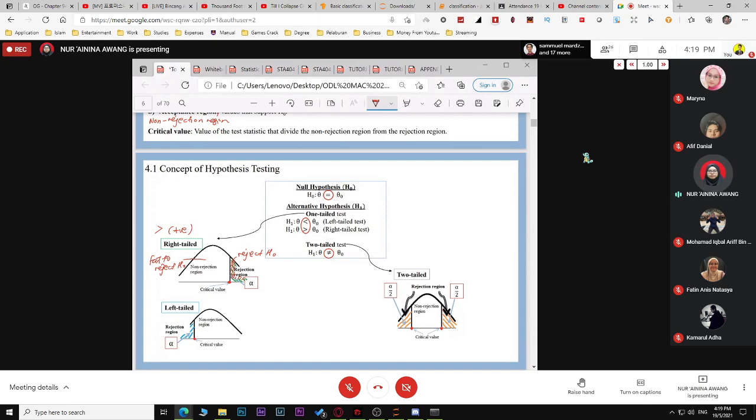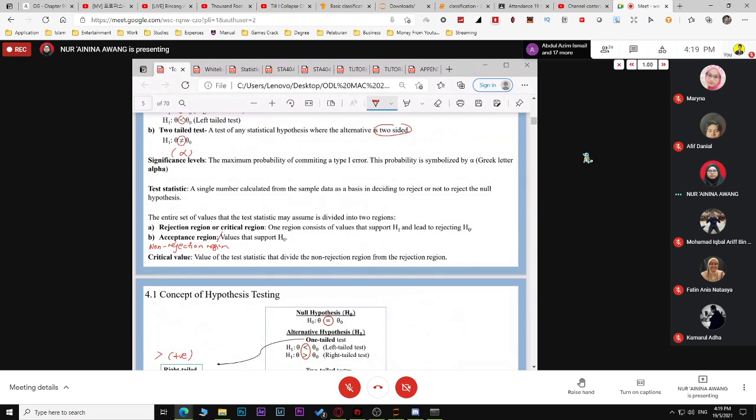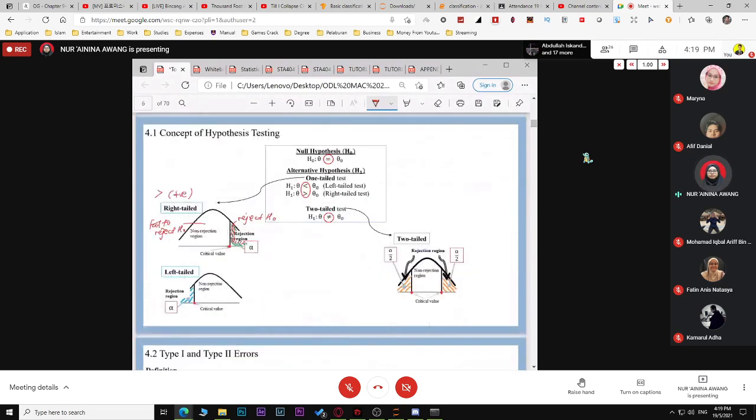Okay, so whether to reject or fail to reject H null depends on the value of test statistic. Refer to this value. And then if the case is left tail, we look at the negative side. So this is your critical value, which will be a negative value since it is on the negative side. And to know which is your rejection and non-rejection region, since we look at the negative side, this will be your rejection region. If the value of test statistic lies in this region, we will reject H null. If it lies on the non-rejection region, we say fail to reject H null.